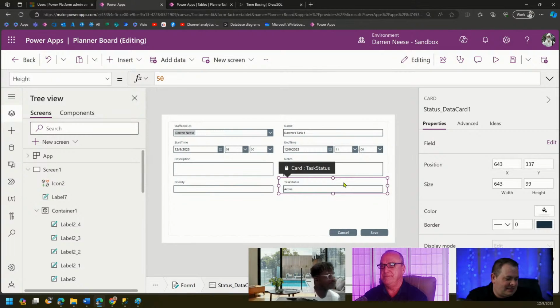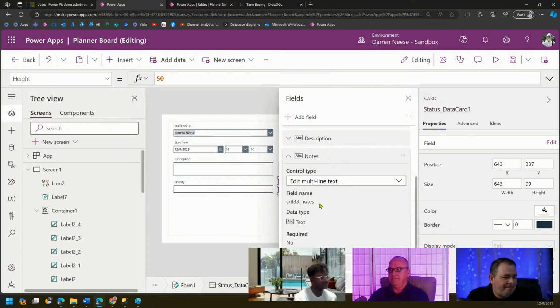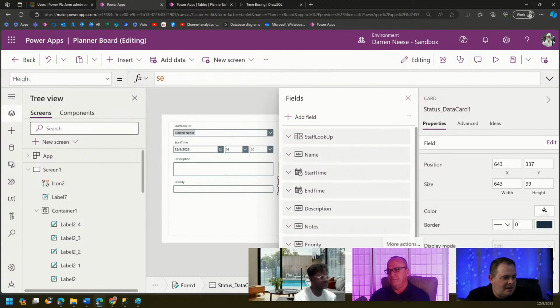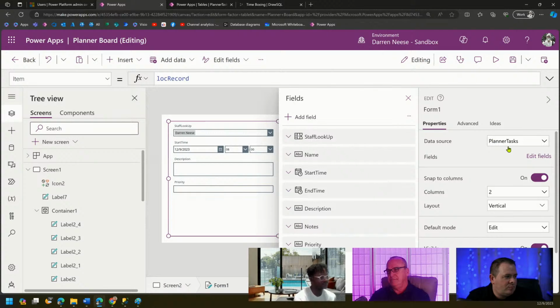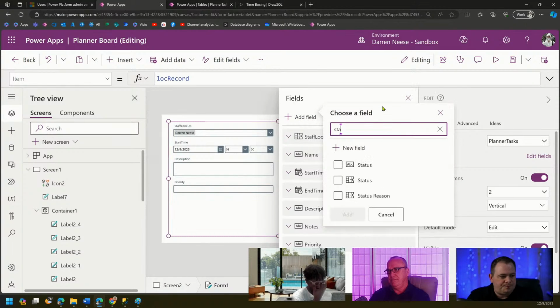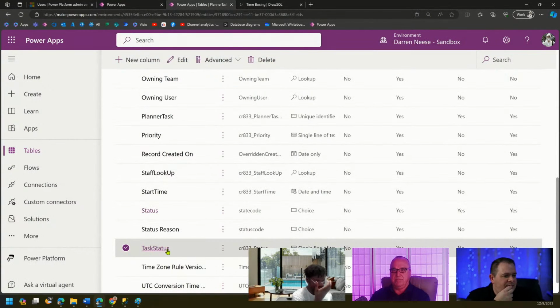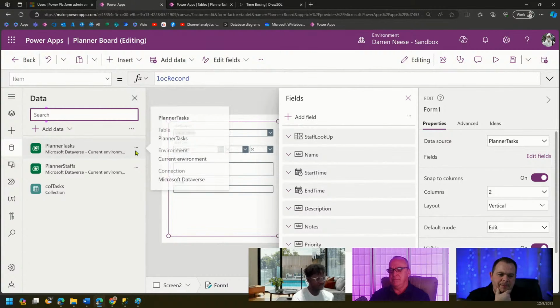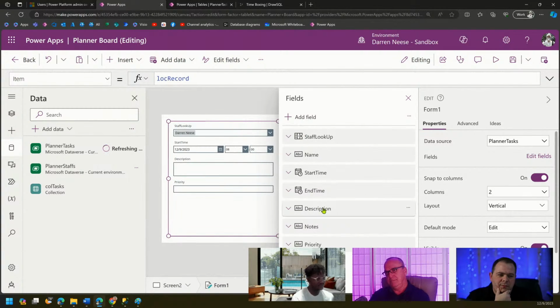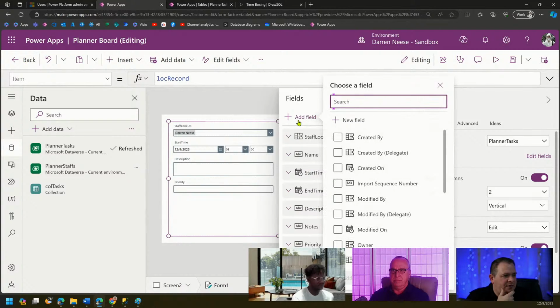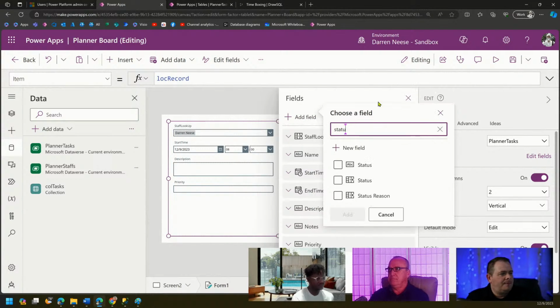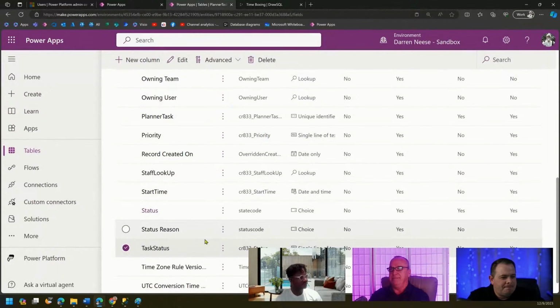This task status, I don't think that I populated that. So I'm a little perplexed. So I am going to take that out and then add it back. And it still hasn't brought over this task status. So I need to do a refresh on the schema. And I'm going to try to re-add it. And it's not allowed. Do you see the issues that we have when we don't name something right the first time? Yeah.